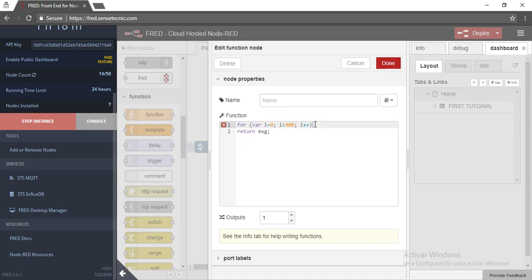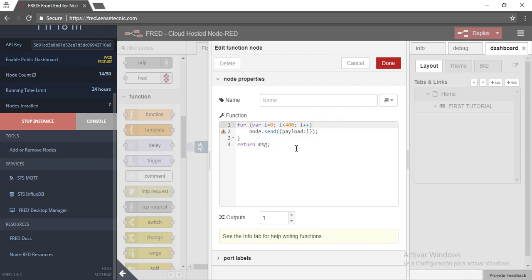Okay, we can type node.send and the payload. Okay, so we see here our function is correct.